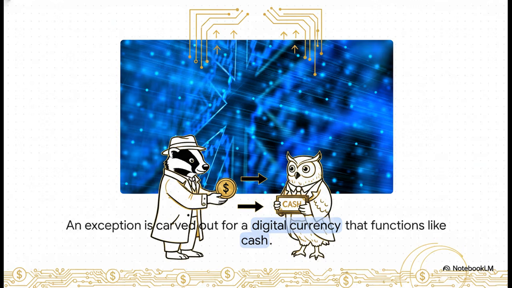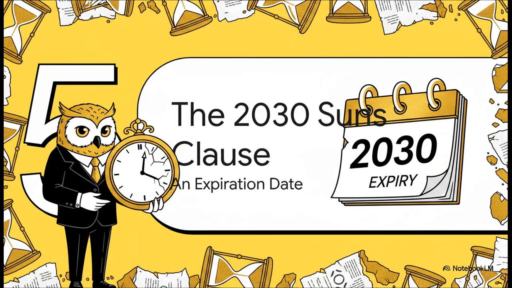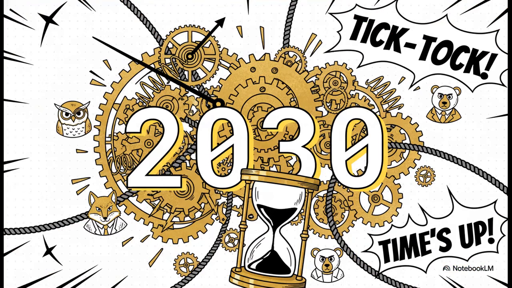So what does this all add up to? Well, the law is basically creating a legal path for a digital dollar, but only if it behaves like digital cash. It can't be some kind of surveillance tool. It has to be just as open, just as accessible, and just as anonymous as handing somebody a $20 bill. But hold on, there is one last crucial piece to this puzzle. This entire legal framework, the ban and the privacy exception, it's not permanent. The whole thing actually comes with an expiration date. Yup, 2030. This entire section of the Federal Reserve Act is officially on a timer.